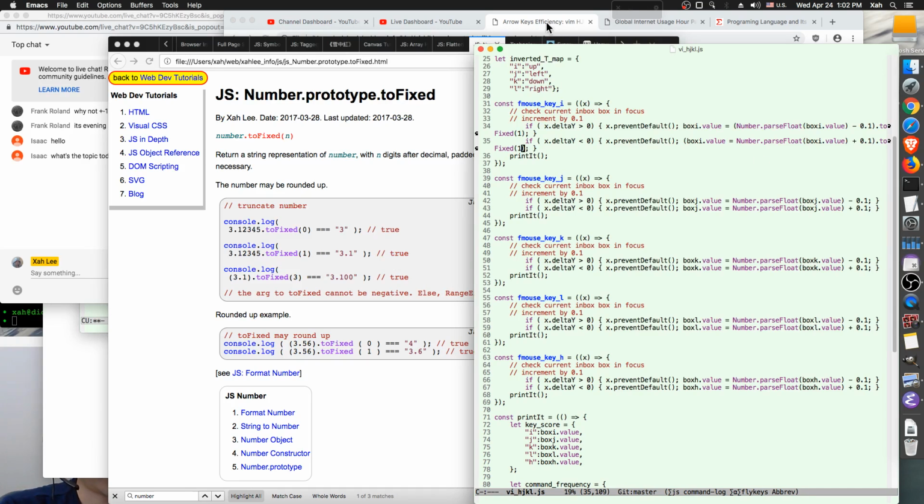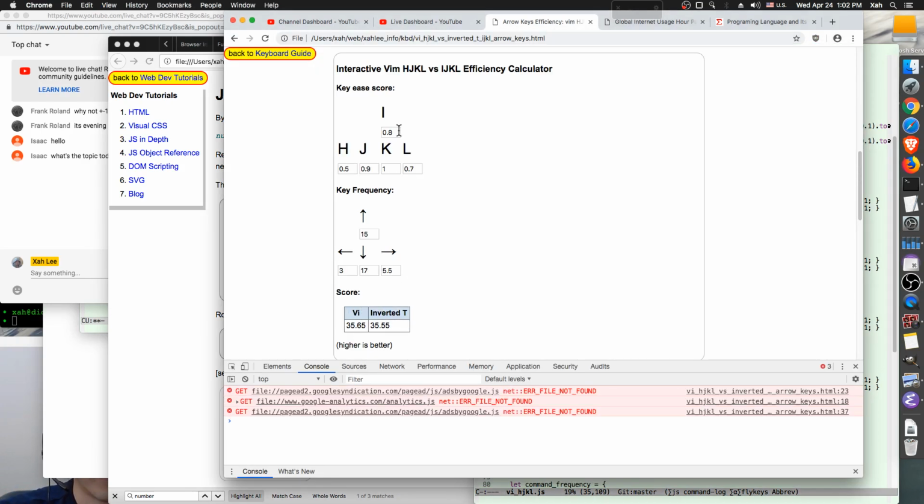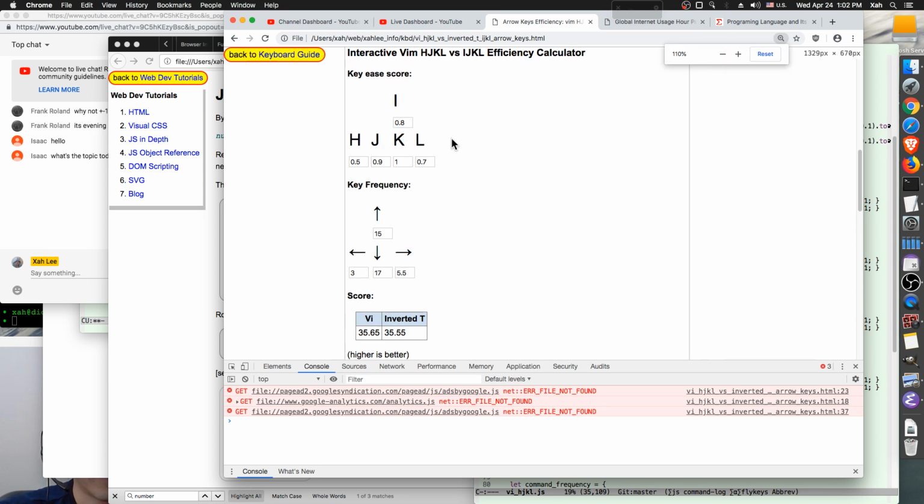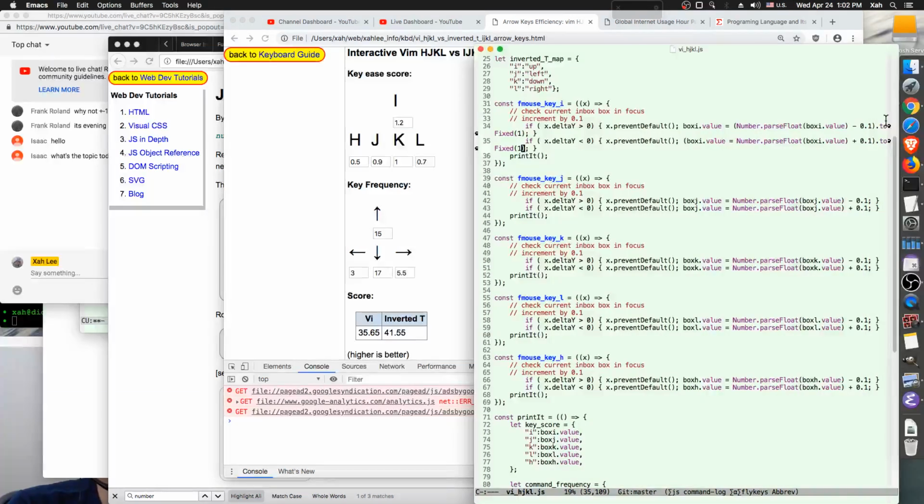But let's try that first. Let's try with this box. Let's magnify so you can see. No, it's still not working. Box I value. So toFixed.